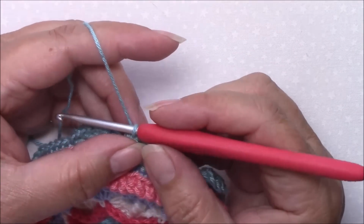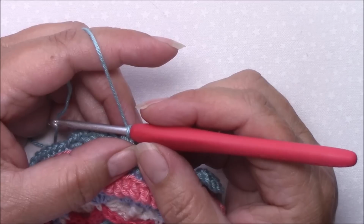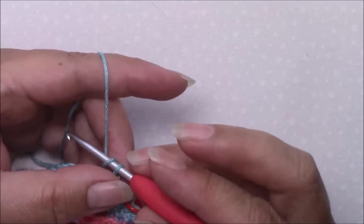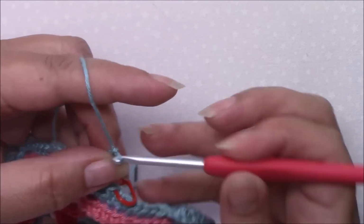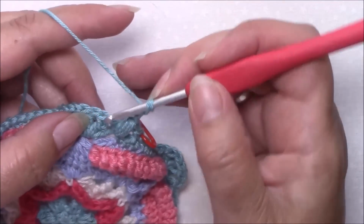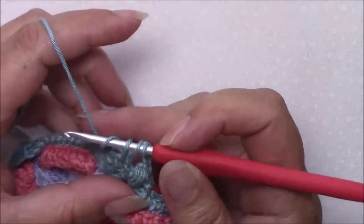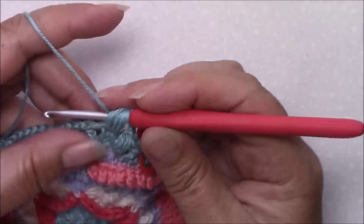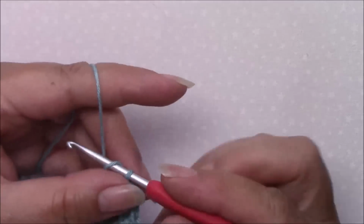The pattern then asks you to chain 2, skip the next chain 1 space and puff stitch in the next stitch 4 times. Okay, so that chain 1 is part of the puff stitch, it doesn't count. 1, 2. Okay, again puff stitch, yarn over into the stitch, pull up a loop and lift to the height of a double crochet. 2, 3 and 4. Okay, yarn over through all the loops, chain 1 and repeat.